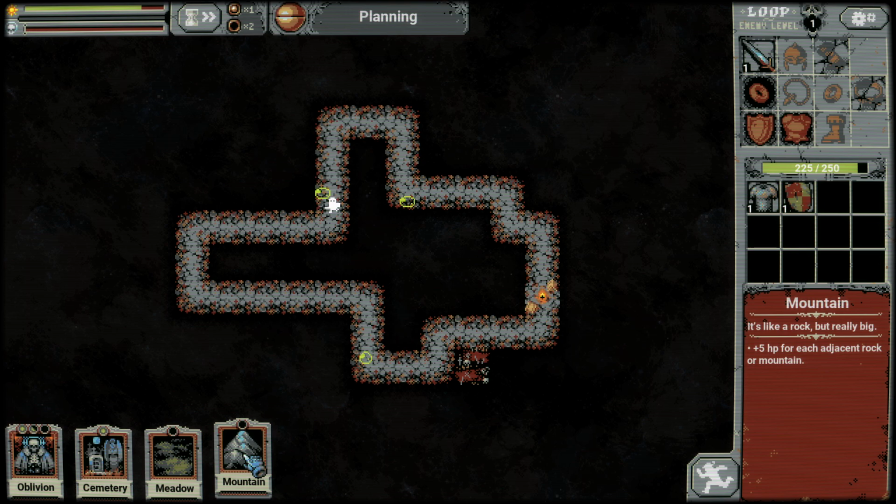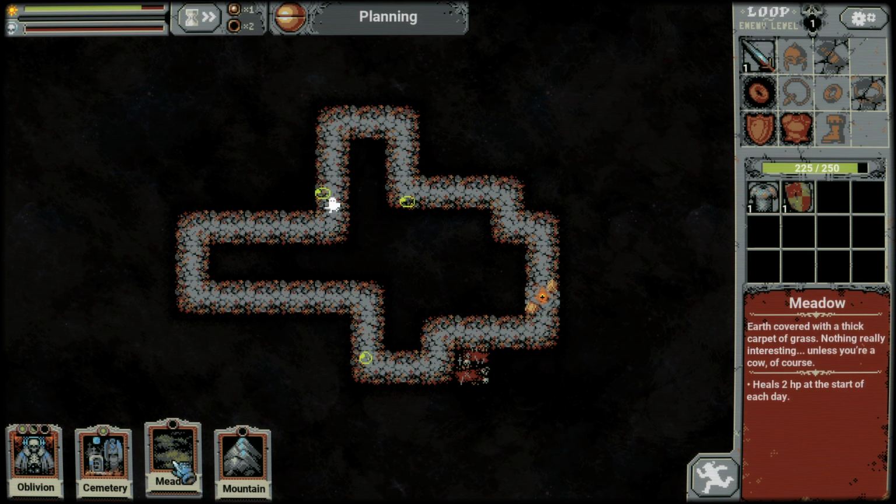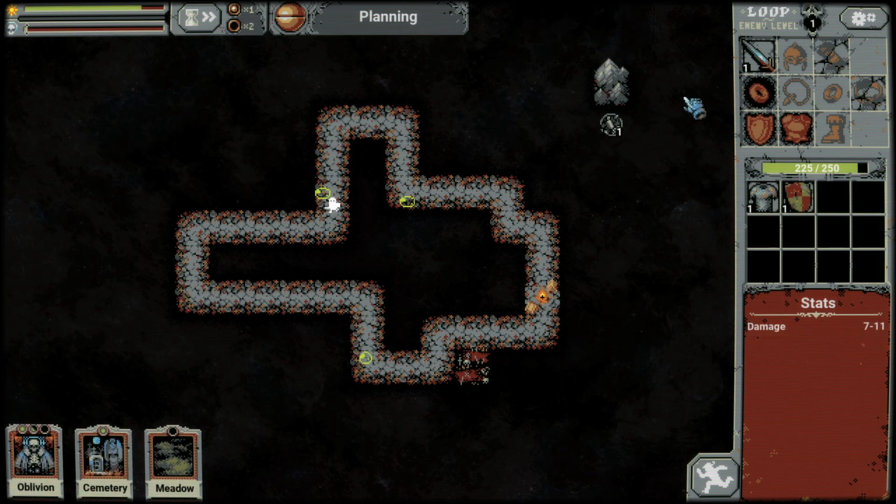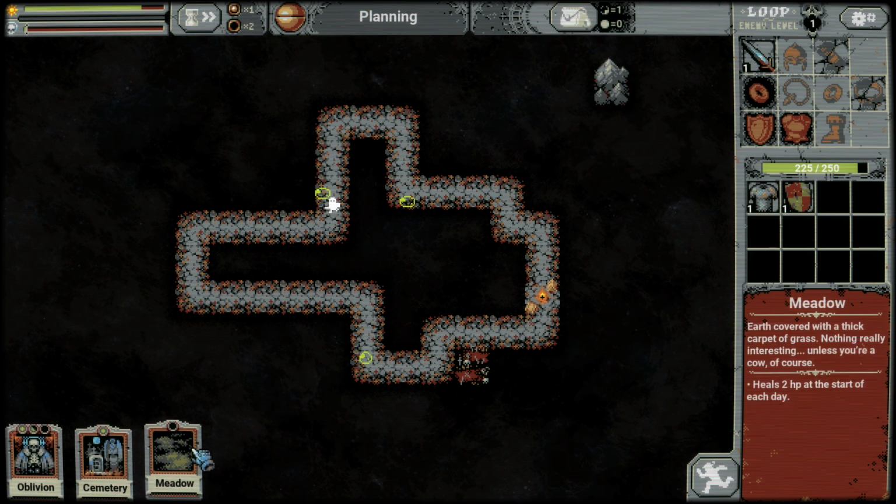Okay, I want to refresh. Plus 5% HP for each adjacent rock or mountain. It heals 2 HP at the start of each day. But this doesn't get any benefit from being next to anything. So the mountains, we need to make a 3x3 of the mountains to get a big mountain.